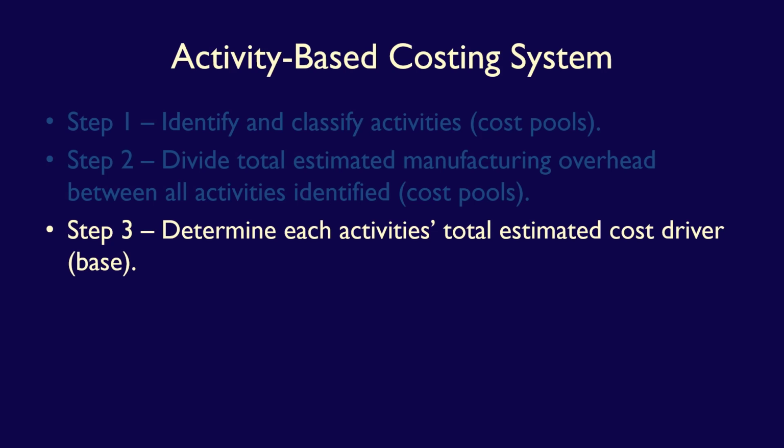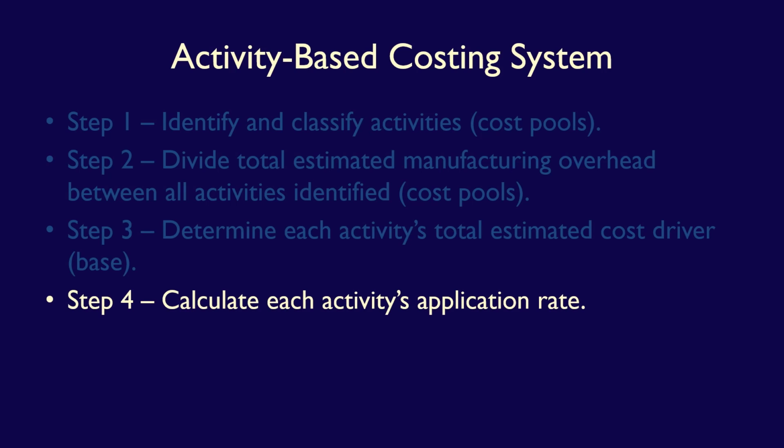Management would then identify each activity's base, each activity's cost driver. Cost driver would likely be different between each activity's cost pool. For example, in a bakery, the cost pool for mixing may have a base of direct labor hours, but baking, which is automated, may have machine hours, and packaging may have direct labor costs. Each base would be customized to reflect the cost within each activity's cost pool, and what causes those costs to change.